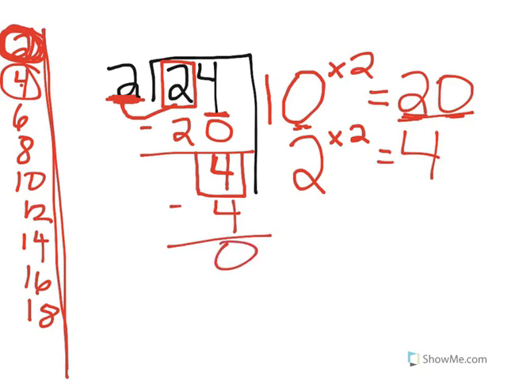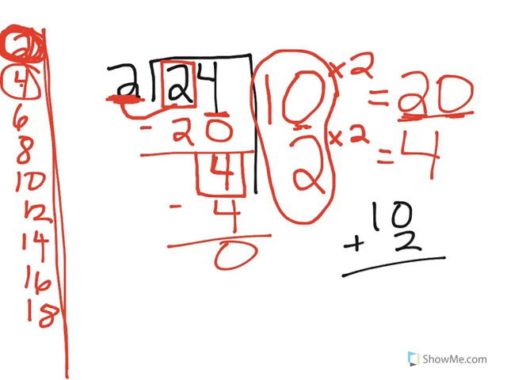But I have to find my quotient, which is the answer to a division problem. So to remember how I said you can write these real big, I circled the 2 digits I wrote really large, and I add them together. So 10 plus 2 is 12. So my quotient is 12.